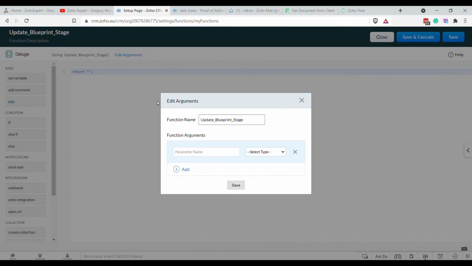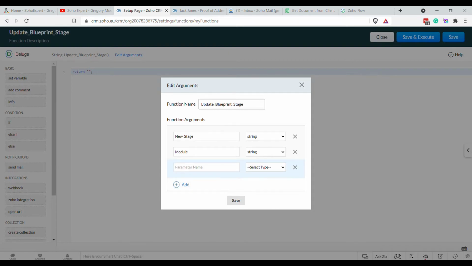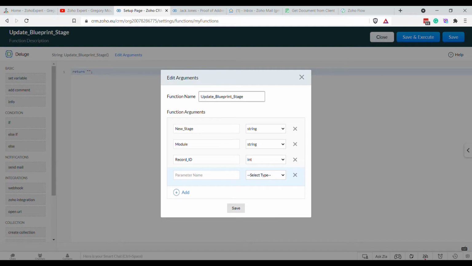So we need to put our arguments in here. So argument number 1 is new stage, and that's a string. And then we have the module, so module name, and that's also a string. We have the record ID, and that's an integer or a number. Then we have the param1 name, which is a string.